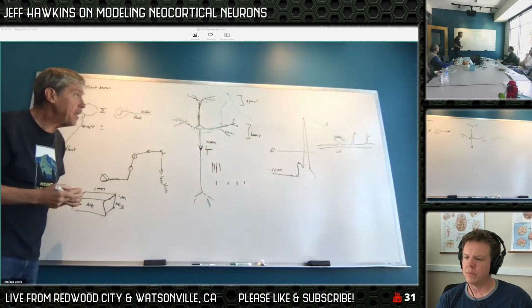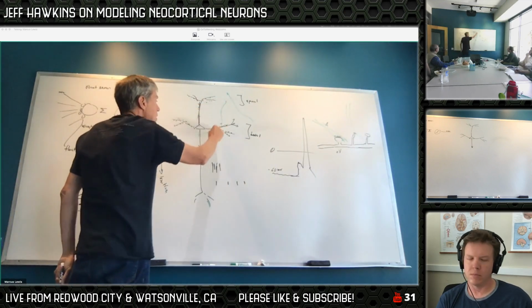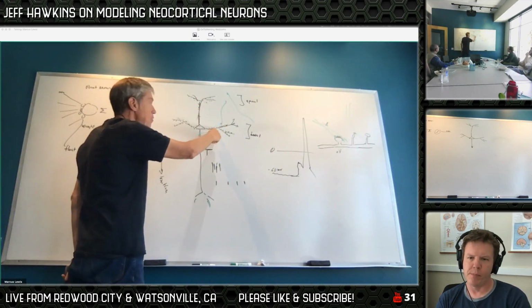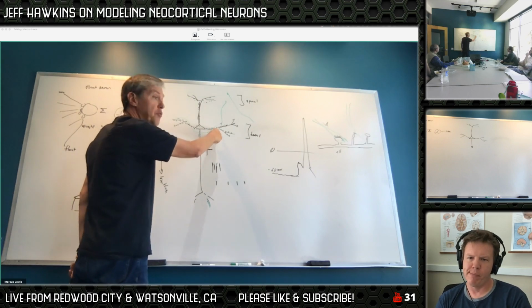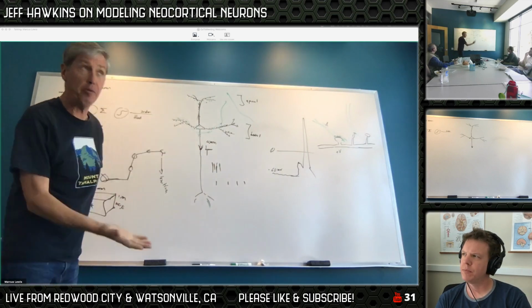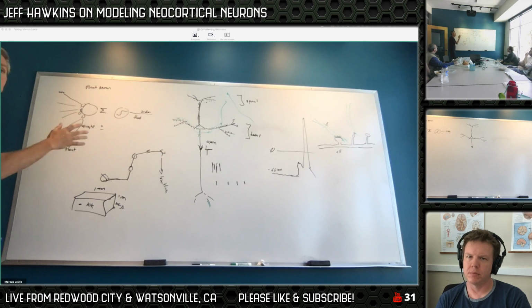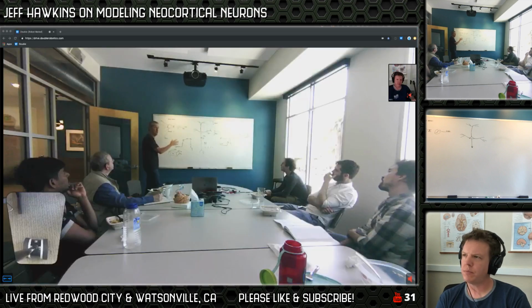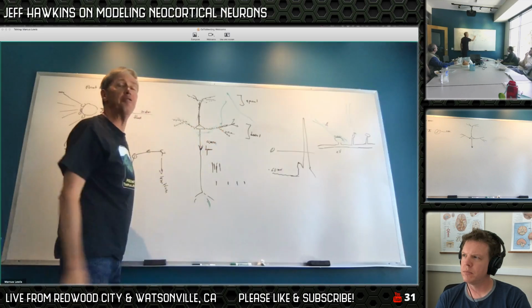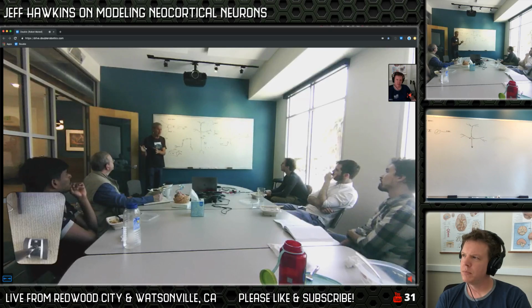But what you find is if you look at one of these axons and it makes a connection here, it won't make 2 or 3 in a row. It just won't do that. And there was another paper I read, and I have not been able to find again. Someone made an analysis of this, and they found a very clever mechanism that occurs in axons, which prevents them from making multiple synapses near each other. And there's a reason for this. Is it obvious what the reason for this is? No.